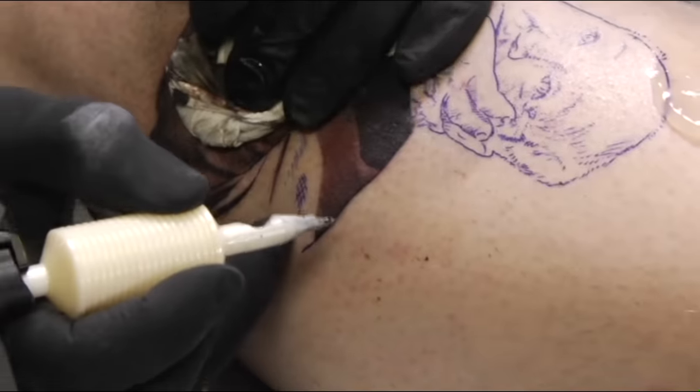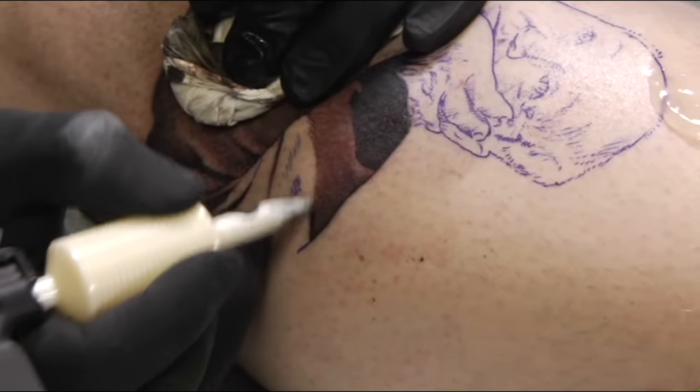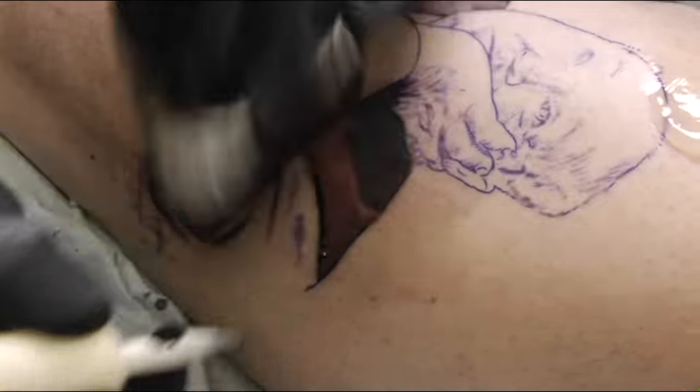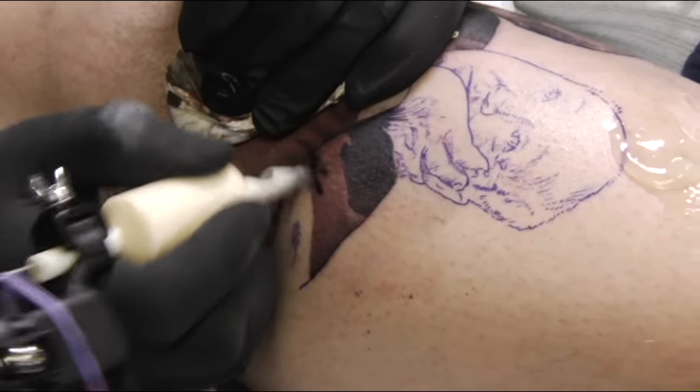That's how I got my first portrait done by Jack Rudy. It was on my leg, so I was able to watch. And I think that just that one session kind of stepped up my game a really huge amount. I was able to watch and relate, and I could tell how deep he was going because I could feel it.